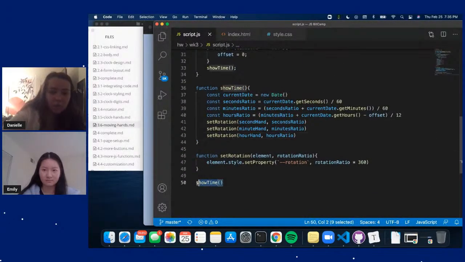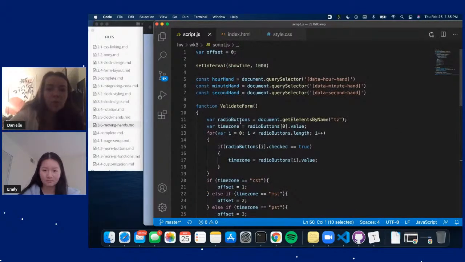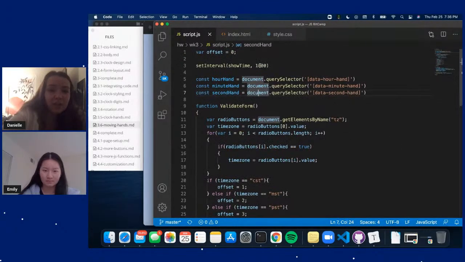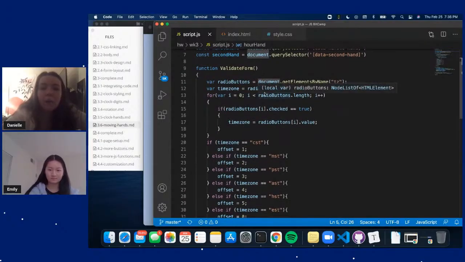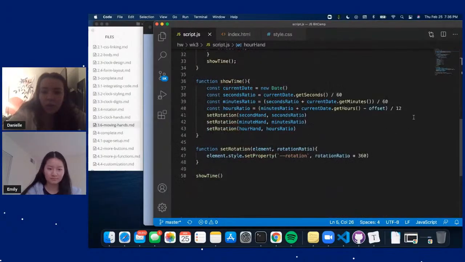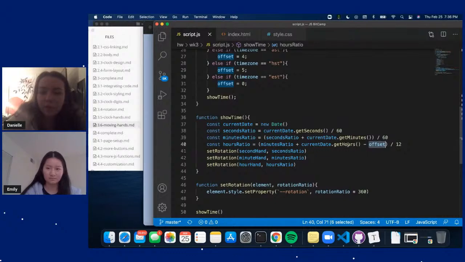And then we just want to call showTime once again so that our clock is updated based on the current time on your computer the second that you refresh or open up that page. And then we also set an interval to call that showTime function every single second, which is every 1,000 milliseconds. So this way the clock is being updated every 1 second. And then the last thing would just be passing along that global offset variable for the time zone.